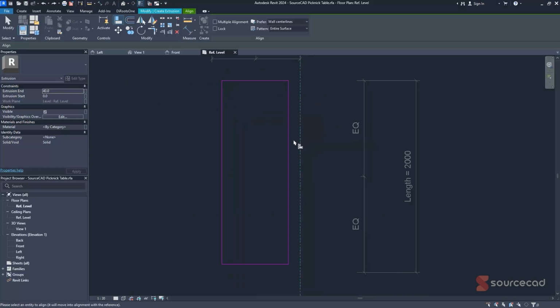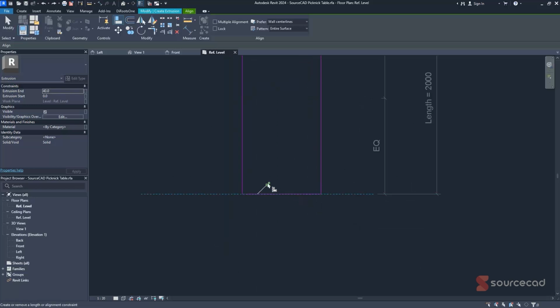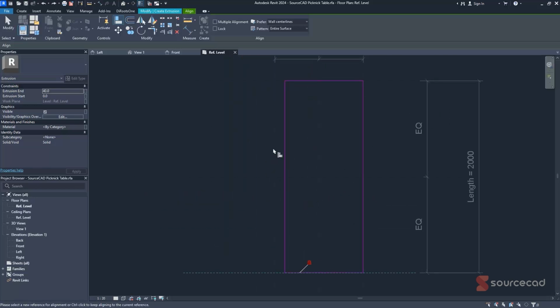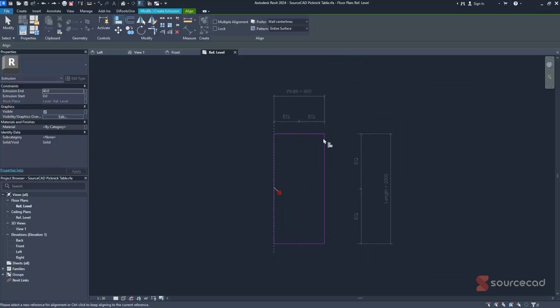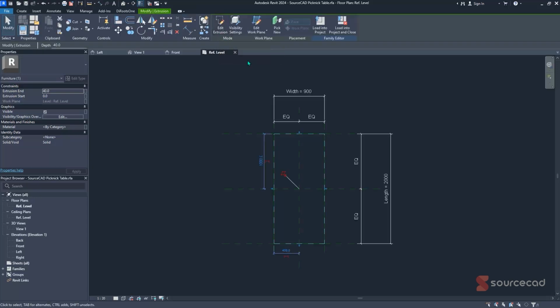I'll do the same with this. Click on that, then that, and do the same for all of them all around the table. So I'm first selecting this and then locking. If you forget doing that, you might lose that specific option. So once that's done, now let's click on done. How to click on done? Just go back to the modify/extrusion, then click on the check, finish edit mode.